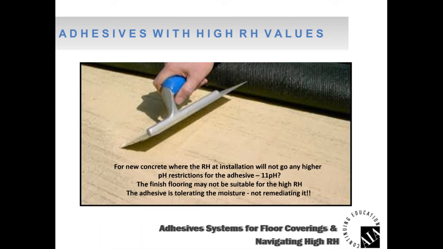Okay. The last thing I want you to understand is the adhesive itself is tolerating the moisture. It's not remediating it. So you have an adhesive that's suitable for 95, 98, 99. It's basically unaffected. Whereas a moisture mitigation system is unaffected by the moisture, but it's also remediating it or slowing it to a level that's not affecting anything above it. Okay, so understand that about your adhesive.